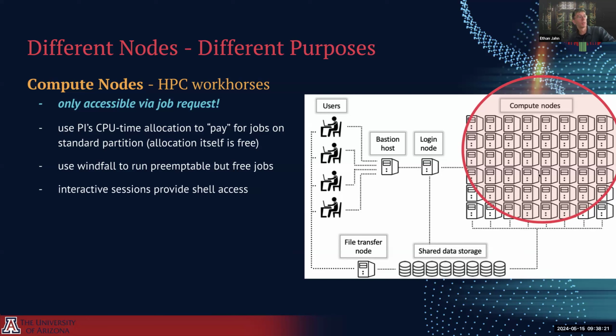And interactive sessions provide shell access. So rather than having a script automatically run, you can use an interactive session to have a typical terminal session where you go back and forth. You type a command, you see the output. And batch jobs enable remote automatic running of scripts. So if you know exactly what you need to do, you can write it into a batch job and send it off.